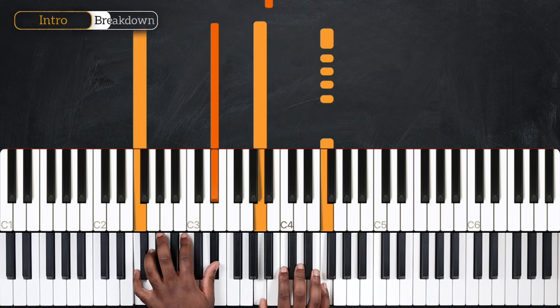So I'm using both hands here, I have C on my left, F and C right hand, and I'm playing those two notes with a grace note, B flat leading to C. I'm using my third finger on B flat, pinky on C. I'm going to finish the intro playing over B flat major. B flat on the left, F, B flat, and D.